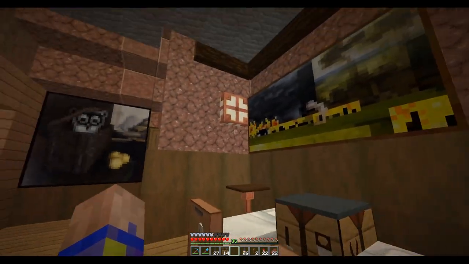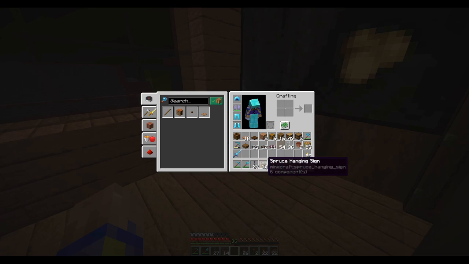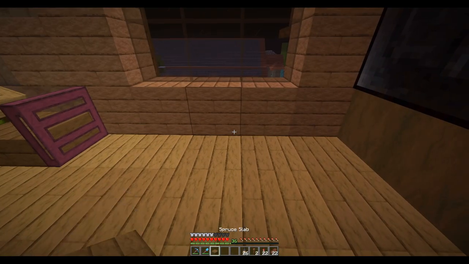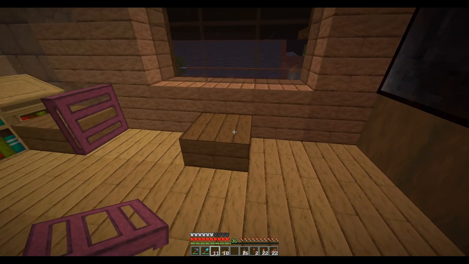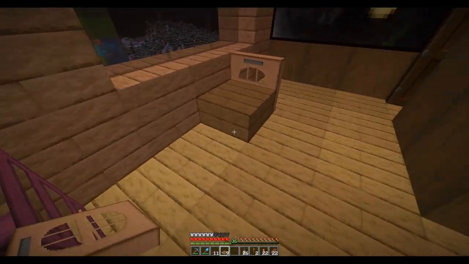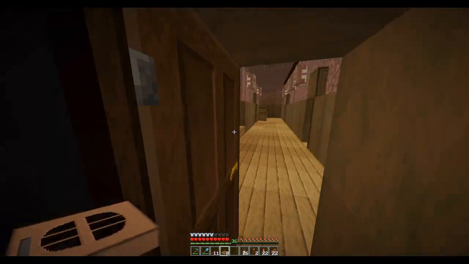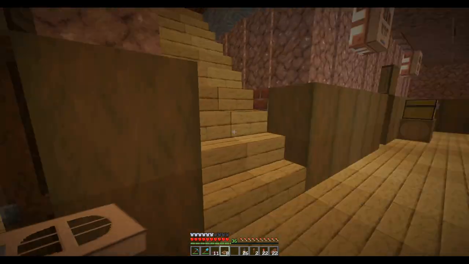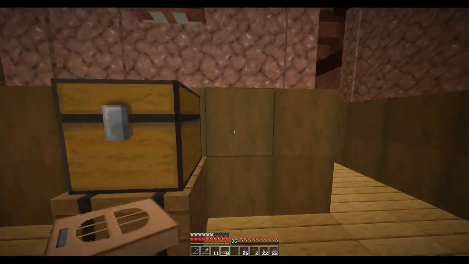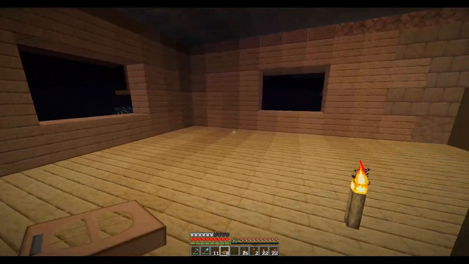Okay, this looks good. And I think maybe let's do, actually no, let's do this. Okay, that looks good. That's one, two rooms down, and the last room we have is this big one.